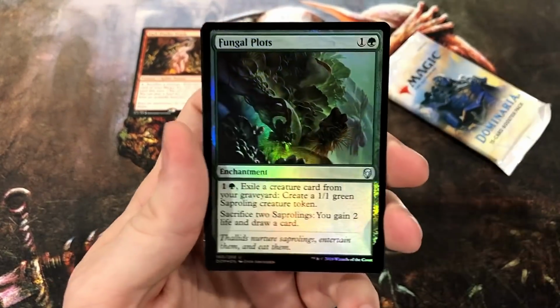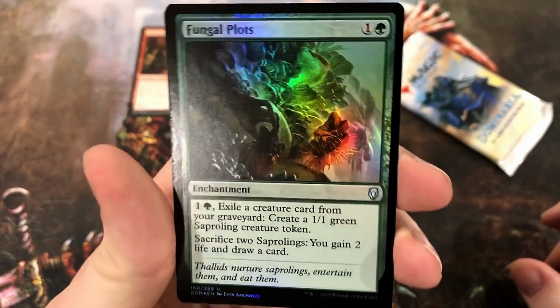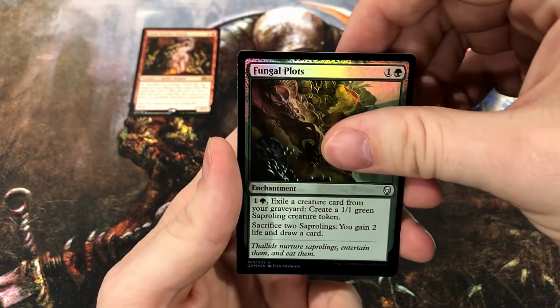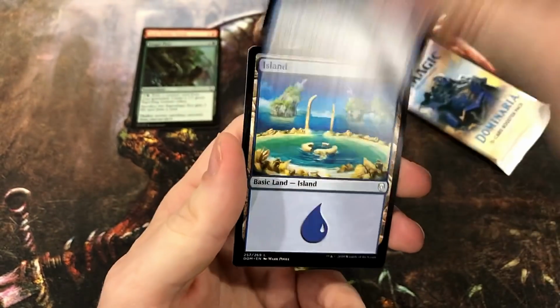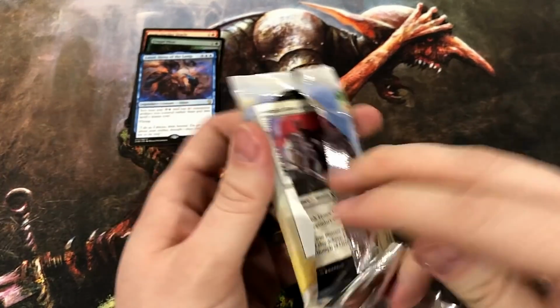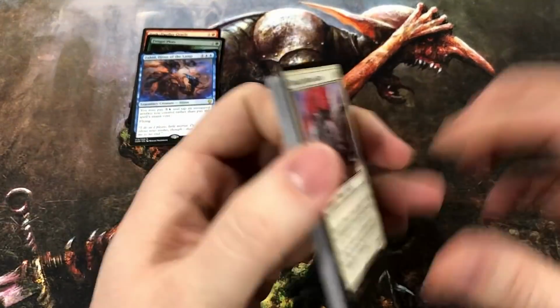And we got a foil Fungal Plots. That is beautiful. Well, Mr. Williamson, if you've got a Slimefoot deck, there you go. And then we got Zahid, Djinn of the Lamp. The last pack of Dominaria for Eric Williamson.